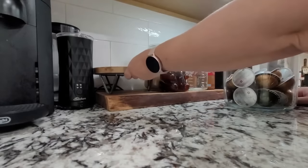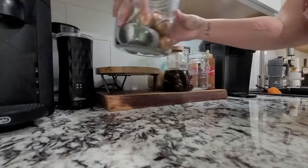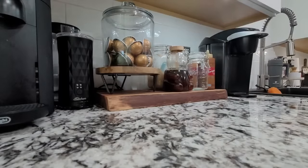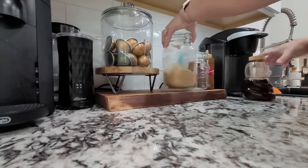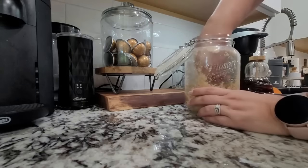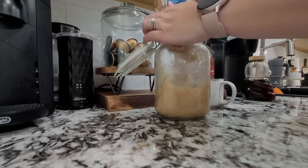So the Keurig really doesn't get a whole lot of use during the summer months, which, I mean, I guess, like, what is that, like 10 months out of the year here in Florida? I don't know. But anyway, so we have more Nespresso pods than anything, but I do want to leave the Keurig out on the counter just in case anyone wants to use it. And so, like I said, the Nespresso gets used every single day, sometimes multiple times a day. So those are the pods that I keep out on a regular basis.